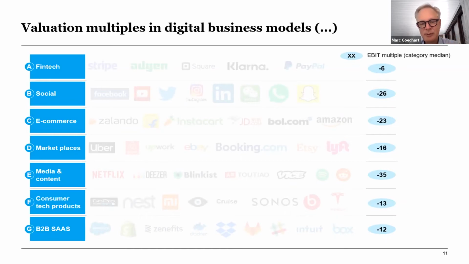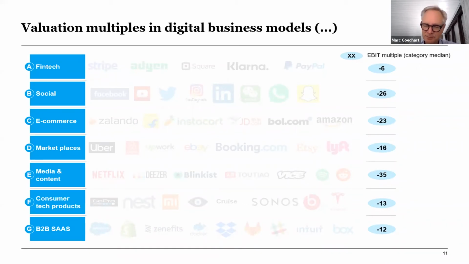And before we go into a bit more depth on why to use DCF, be especially careful with using enterprise value multiples, especially on EBIT or on revenues, because they tend to be all over the place. Even for the larger of the companies that I showed on this chart in different groups and subgroups of digital business, you can see that for 50% of the companies in these categories the multiples are still negative. And that doesn't mean that their value is wrong. It just means that currently their EBIT is still negative or very small. Because these companies are still experiencing such enormous growth and their margins are not at the mature stage, it becomes very challenging to use enterprise value multiples to get a valuation result.